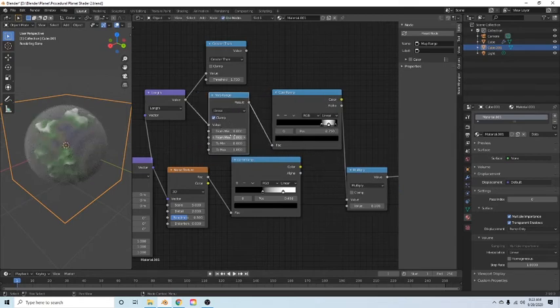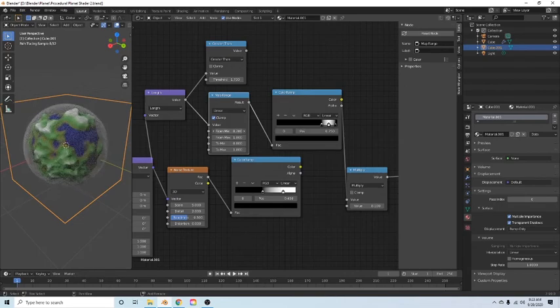So here we're mapping from 0 to 1 to 0 to 1. But we want these values to be more like, basically, we can use these values to help out our color ramp. If I were to pull this value up, for example, what happens?